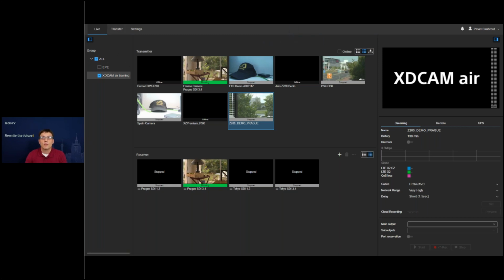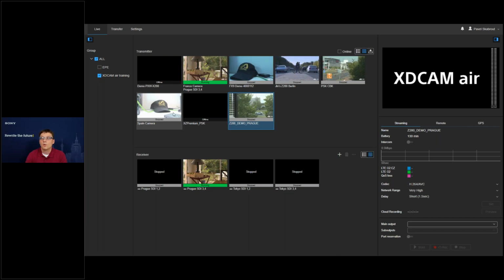Like you can see on the left side, we can group the resources, the transmitters, based on the location or based on the organization for which we are working. So now I'm in the group called XDCAM Air Training, and in that group I have a couple of cameras, and we can also see that some of the cameras are online.